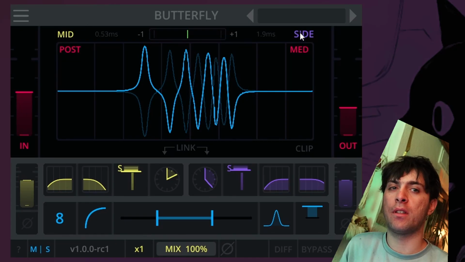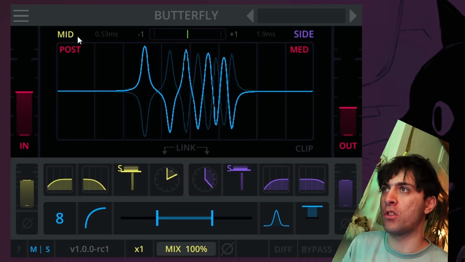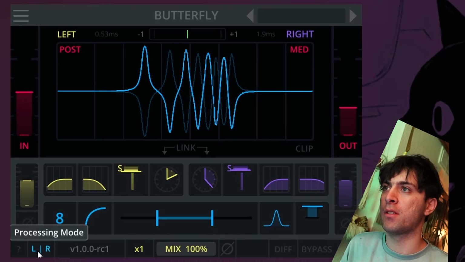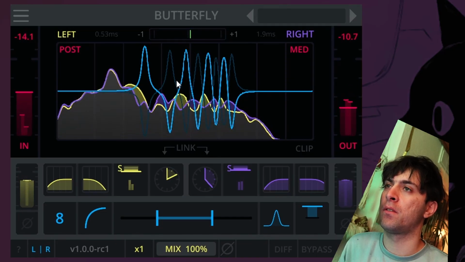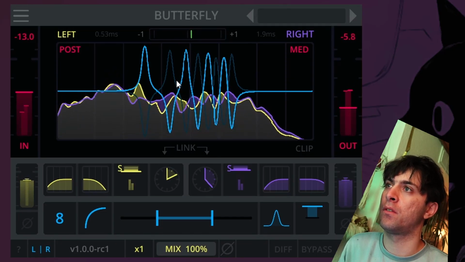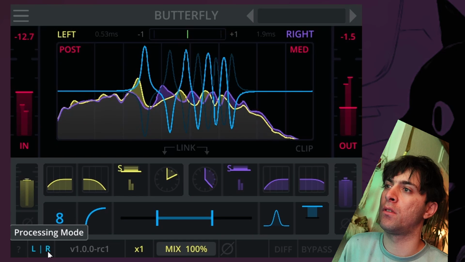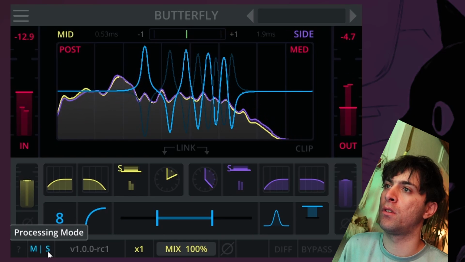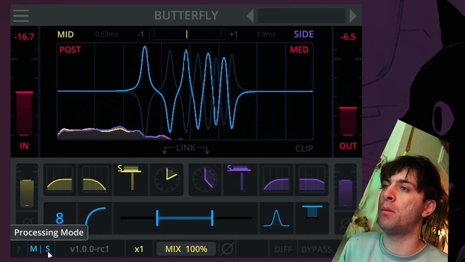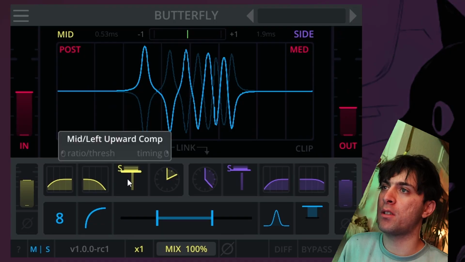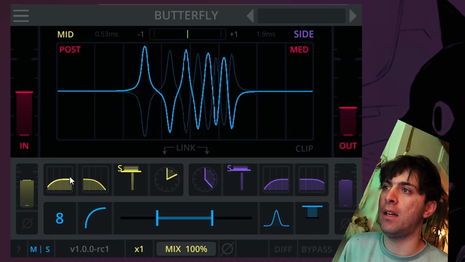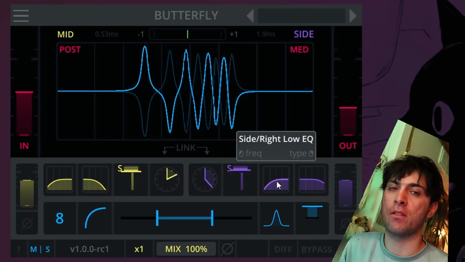It is a Formant filter that applies the other thing to the other channel, and you can have the channels separated as mid-side but also as left-right, in which case this would sound like this. Actually quite similar. Also there are upwards compressors, one for each channel, so mid-side or left-right, and Pre-EQs, so that you can shape the behavior of the compressor a little bit.